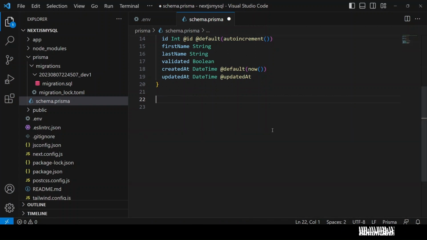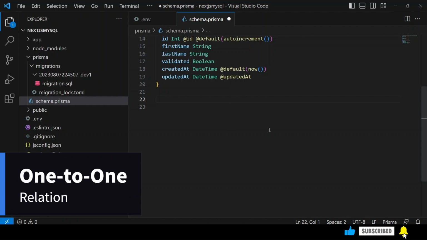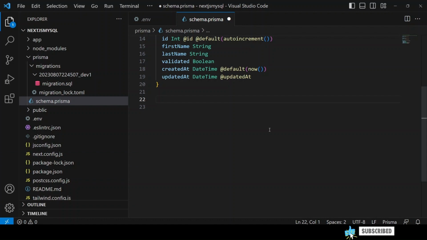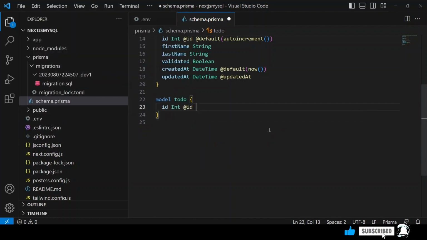So the very first way is one-to-one relationship. A user will be having one-to-one relationship with other model. Let's try to create one more model called model to do. In this model, what we are saying is there is a ID column.